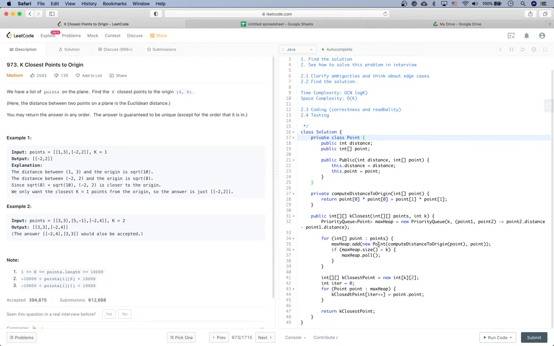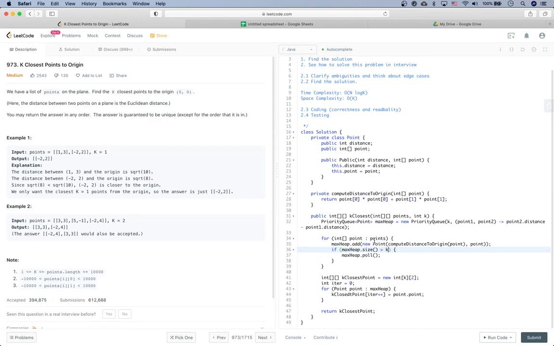So we put a point with distance 10 and (1, 3) into the max heap. We are not touching this if branch at all, because the size is 1, which is equal to k.